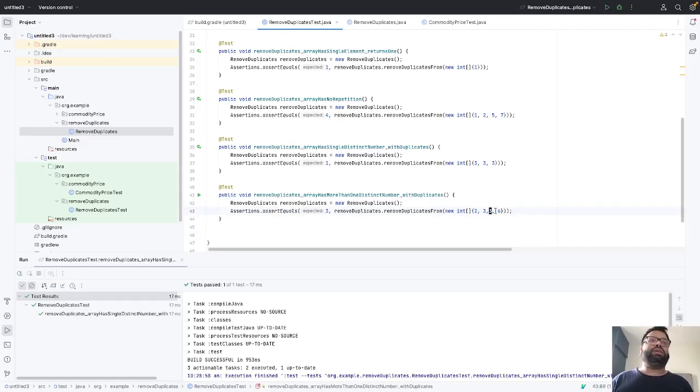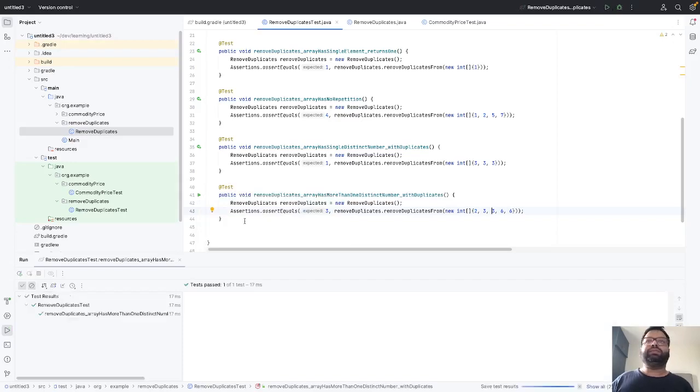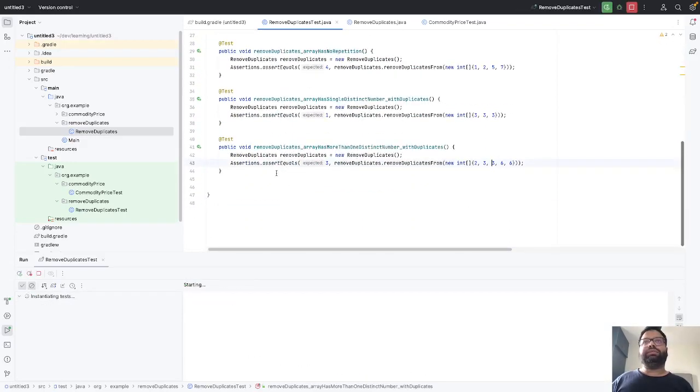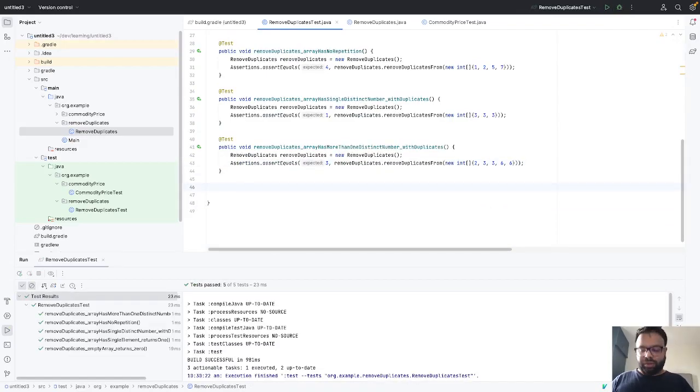So one number has duplicates. Let's say 6 also has duplicates. It still passes. All of it is passing. Okay, next. Number of distinct elements we are doing fine on.